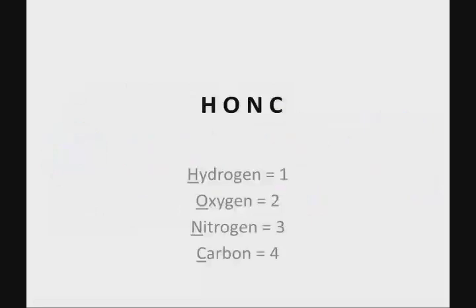Because what we're going to see is that when we start to combine different types of matter, different elements, that is chemistry, we're going to see that hydrogen wants to form 1 bond, oxygen wants to form 2, nitrogen wants to form 3, and carbon wants to form 4. So honk is a great way to remember 1, 2, 3, 4 for the number of bonds they want to form. So what is bonding? What is chemistry? We'll save that for our next recording.